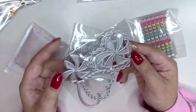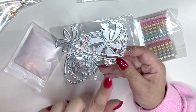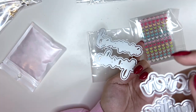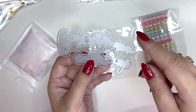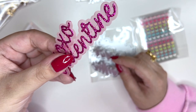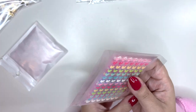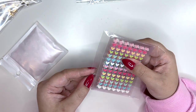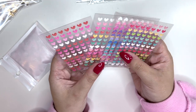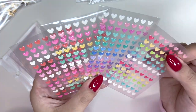Then I got this die — it's more like heart embellishments in two different sizes. We also have some word dies: 'be mine,' 'always,' 'cutie,' and 'forever.' I love these word shadow dies. I actually have some already die-cut and stitched — this is a Chaos Crafts die as well. Tina made me buy these!